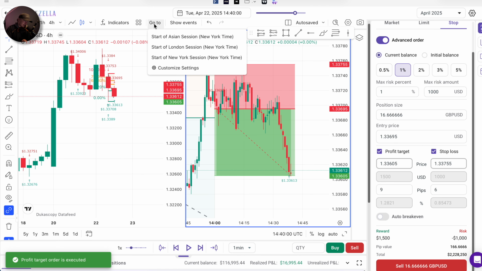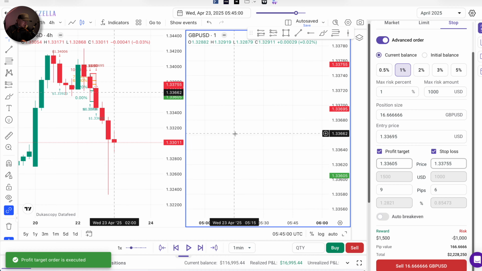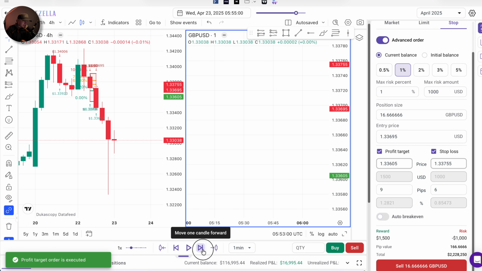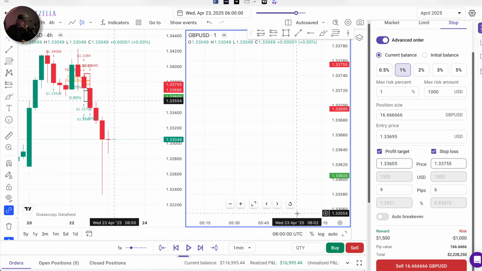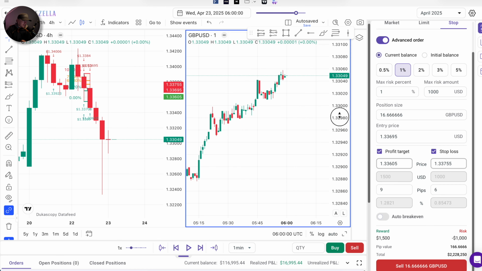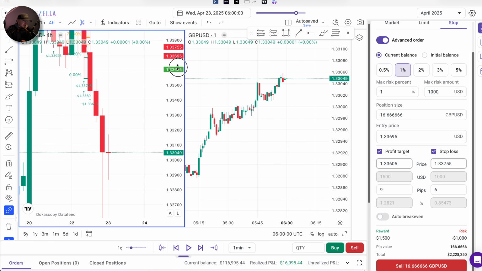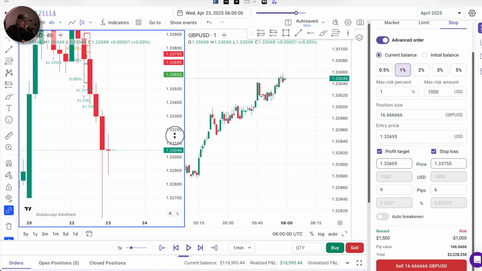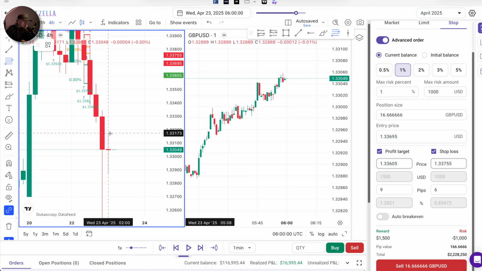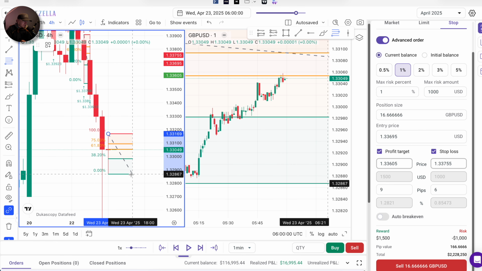We're on the 22nd. Let's go forward to the Asian session. And let's see what we can do. We're going to keep skipping forward. We're bearish, so we want to reset the view. It is more of an indecision candle, but we can see that we've closed bearish. So we measure out the top to the bottom.